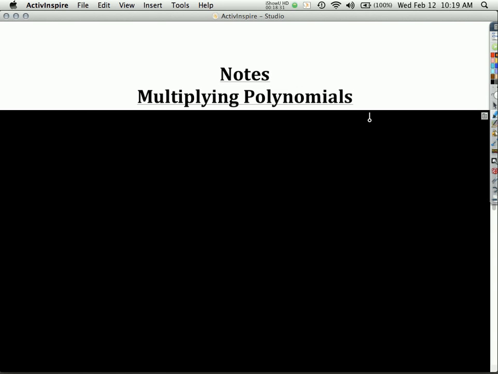We're talking about multiplying polynomials. It is going to get a bit complex. There's going to be one specific area where a lot of you are going to get repeatedly confused. And one of your jobs over the course of today and the next couple of days is to try and work out that confusion in your head and become proficient at what you're allowed to do depending on the operation. Okay? So if you would put your pencils down for a moment, because first I want to introduce and show you what we're going to be doing.